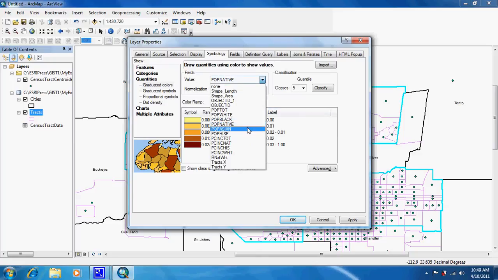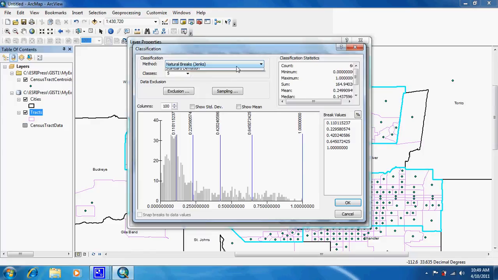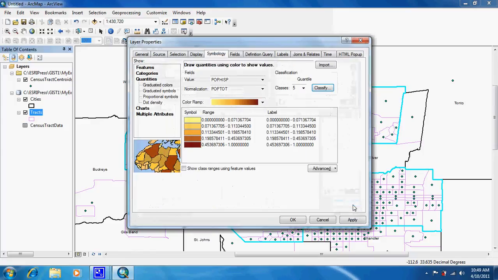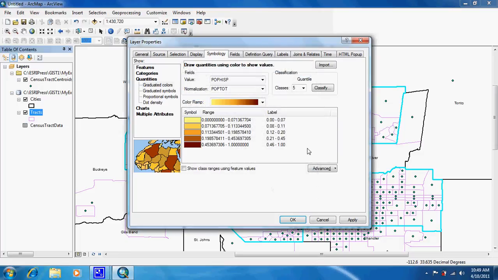I chose Native Americans. I was supposed to choose Hispanics, so that's why it's different from the book. So I'm just going to go in and redo that. It's always good to check the book every once in a while, to make sure you're doing things correctly. Once again, you don't want a lot of zeros. There, now it looks just like the book. That's how easy it is to make a mistake. So always double check your work.